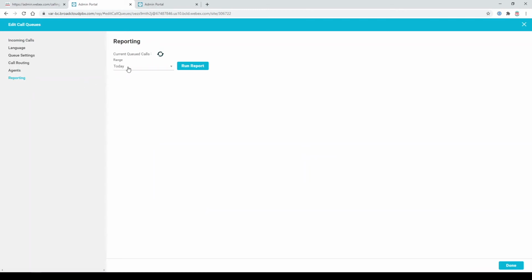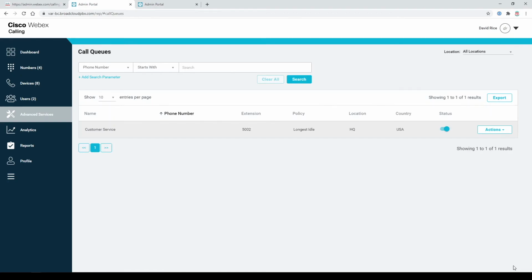This is a section that, after your queue has been active for a while, will allow you to create reports covering certain time periods so you can review how your queues are performing. This page provides quick stats for the current and previous few days. When you're finished here, just click Done. When you're done, you'll be taken back to the call queues listing in the Calling Administrator portal. From this section, you can enable or disable queues.